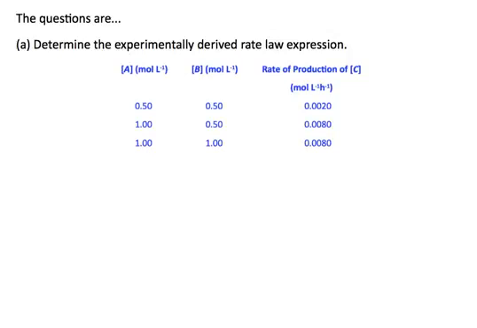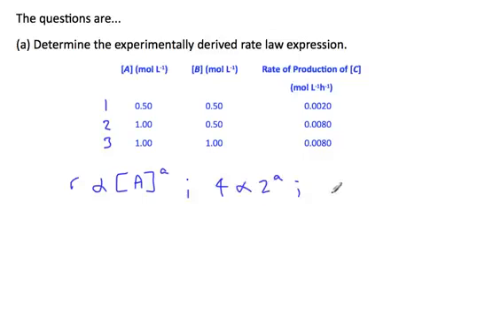So determine the experimentally derived rate law for this reaction. I'm going to use 3 different equations, equations 1 and 2 and 3. I'm going to use 1 and 2 to determine the effect of changing the concentration of A. So this is what we're trying to solve. We're going to look at how rate changes based on a change in the concentration of A. In experiments 1 and 2, we've doubled the concentration of A, and as a result, the rate went up by a factor of 4.